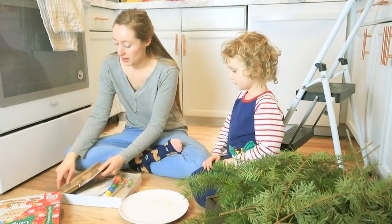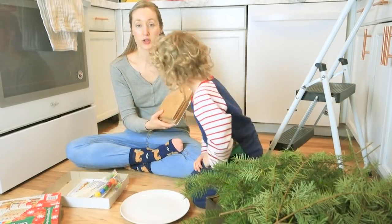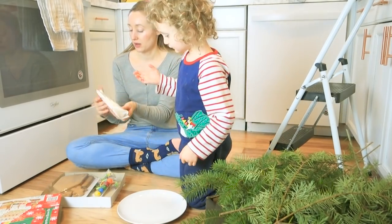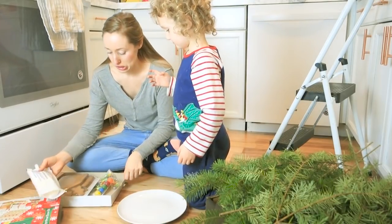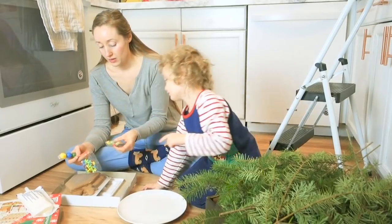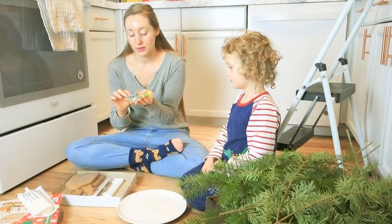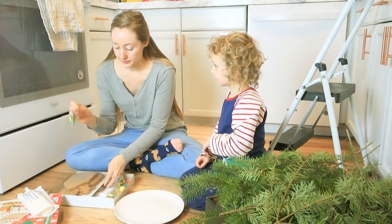Okay, so it comes with pre-baked walls and a gingerbread man and a tree. It comes with icing. Now, this year we're going to try to not accidentally explode the icing package like last year. Gumballs. Sugar gumdrops. I love those. Oh, these are cute. These are little candies that look like Christmas tree lights. That's nice. Oh, and some little balls.